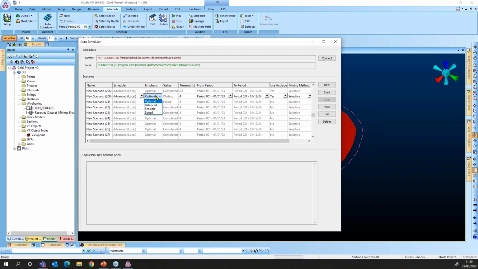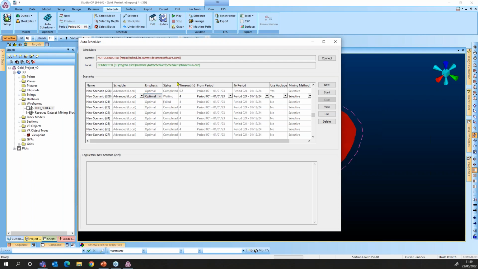Then maybe you're not going to have a 100% optimal schedule, but it's going to be done in a couple of seconds. And when you find a sequence or a schedule that suits you, you can just come here again, create a new scenario using the same configuration and run it using optimal. I usually always use optimal because it's quite fast.